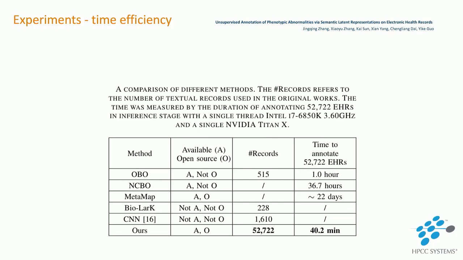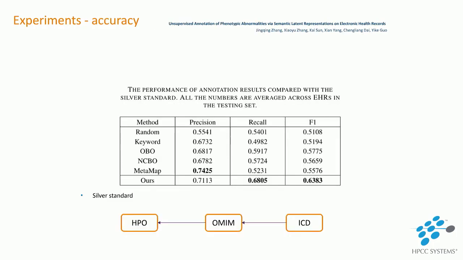And at the same time, since a large-scale gold standard is not available, we created a silver standard, which is based on the disease codes coming from the EHRs. We apply some mappings, which are human-created, from ICD to HPO, and use that as a silver standard and compare with the annotation results from different methods. And we can see our method has the overall highest F1. We also tried it on another data set, PubMed. There are around a couple hundred gold standards, and we also have the highest accuracy on PubMed.